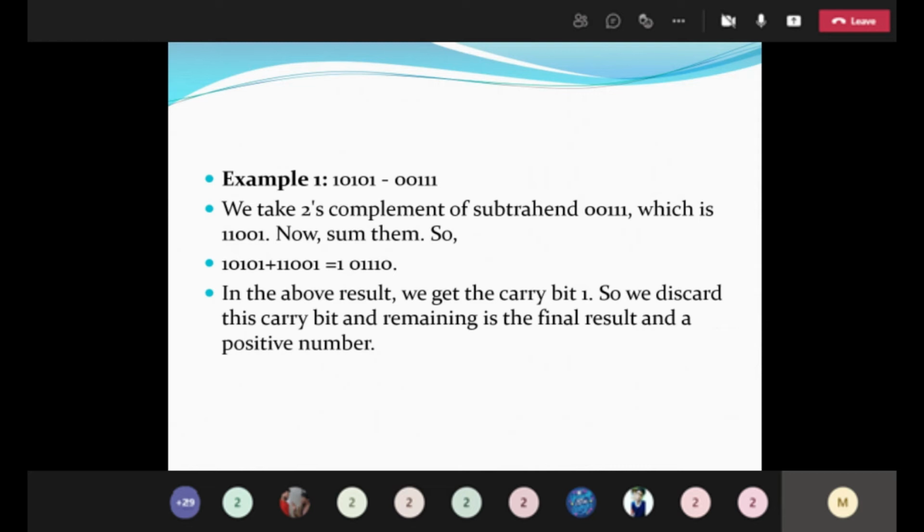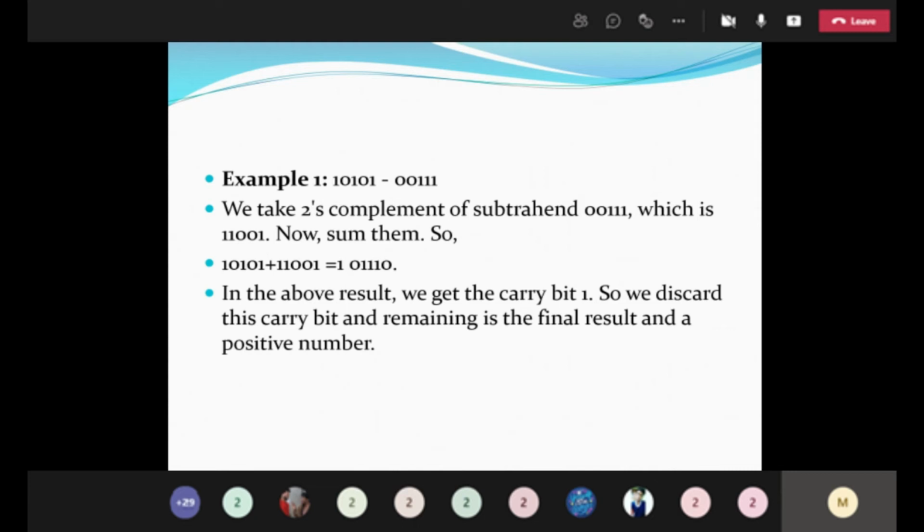Now you have to perform the 1's complement on B. 1's complement on B, I'll be getting 101. Again, I have to add 1 to this to make it as 2's complement. So I'll be getting 1 plus 1 0 1. This 1 will be carried on, so 1 plus 0 1 and then 1. So I'll be getting 110. This 110 should be added with the A value 101.